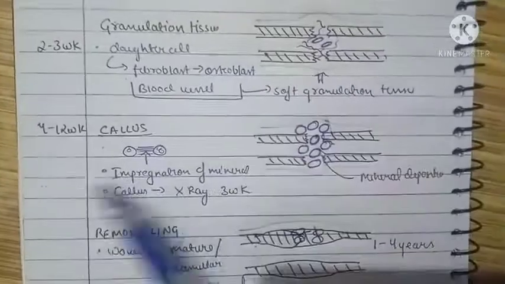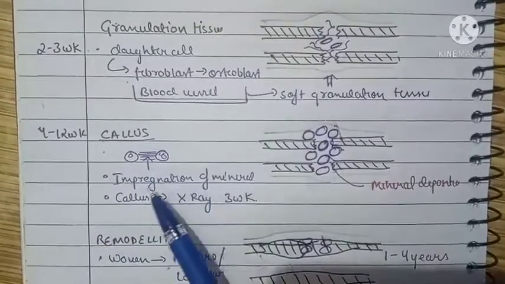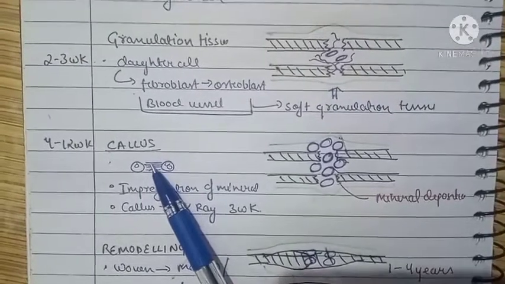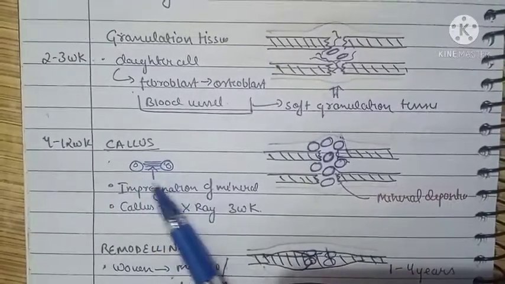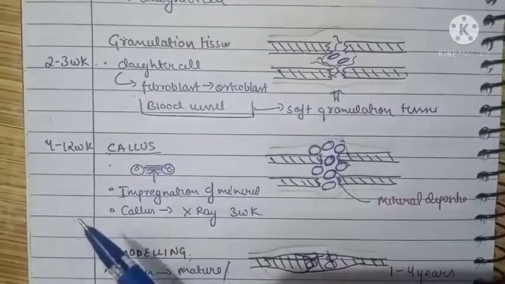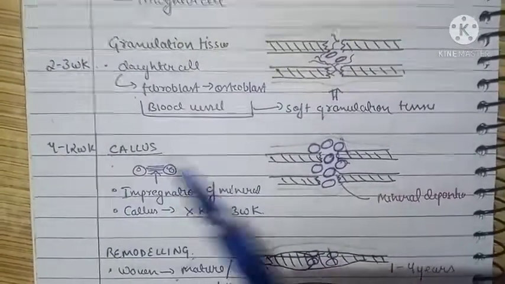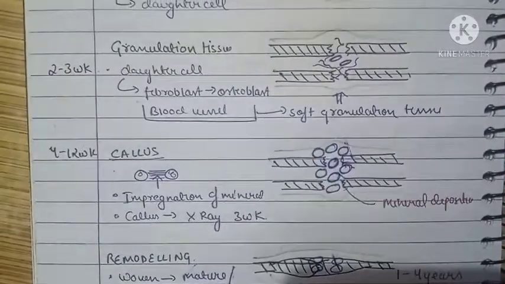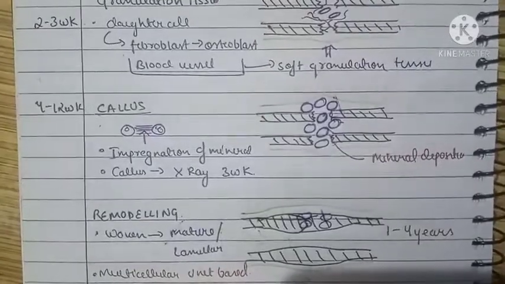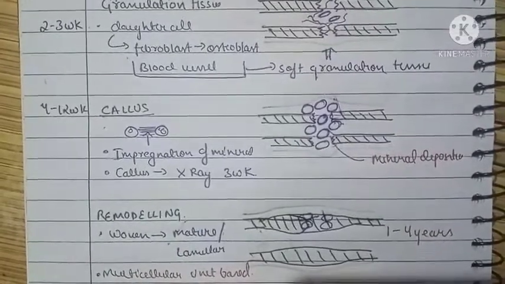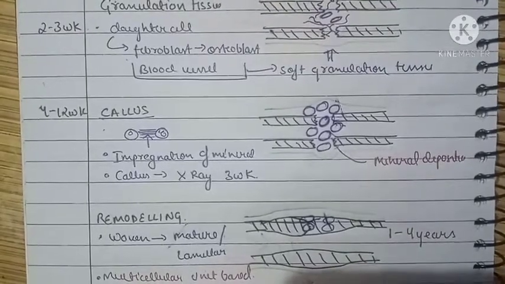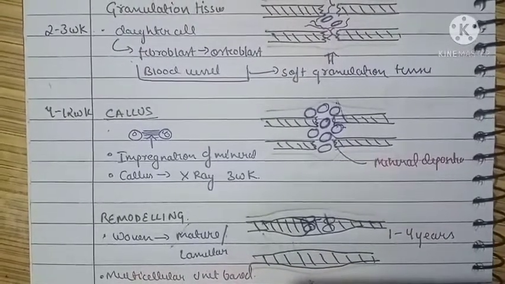In between these osteoblasts, we have impregnation of minerals, that is calcium hydroxyapatite and phosphorus. This leads to formation of callus. Callus is actually a woven bone, an immature bone which is formed during rapid healing. These bones are not so strong, but callus is the first sign that can be seen under x-ray and can be seen within three weeks.